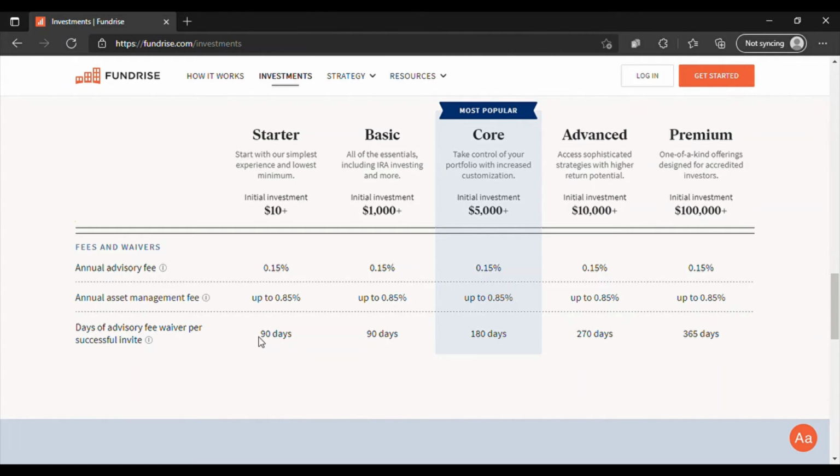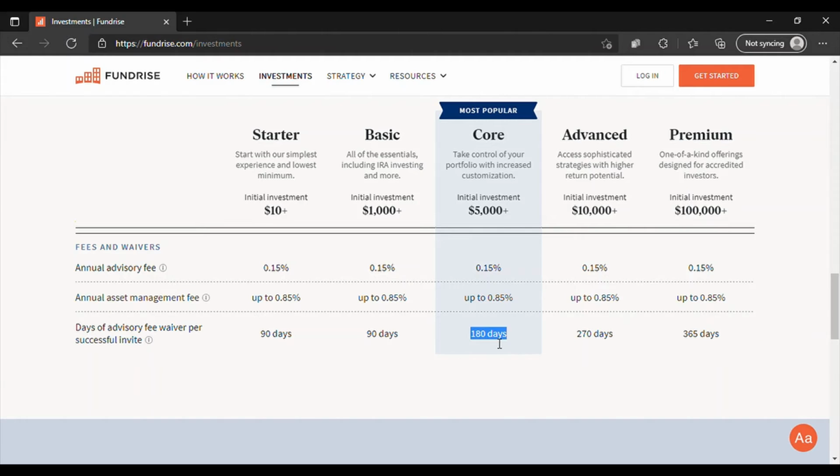One thing that's great, and I've definitely used already, is basically the referral program. So every referral program, they offer some type of incentive for you. So basically this one, every successful invitation provides you a waiver of 90 days for the starter, 90 days for the basic, 180 days for the core.